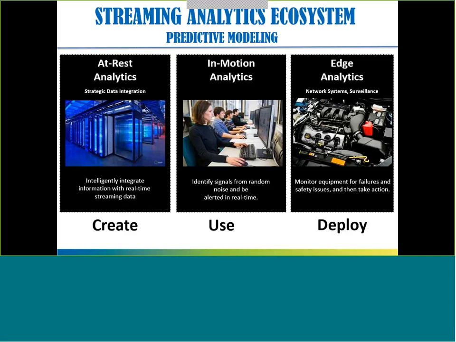Then there's analytics at the edge where you can deploy this. The best example that I've thought of so far is electronic fuel injection in your car. The data is used at rest to build a model on the most fuel efficient use of the electronic fuel injection, taking all the variables into account of your speed, your RPMs, and all those things in your car. Then in motion, that data is used by the car to analyze what's going on and what it should do to make sure that your car is running at the most efficient peak. So that's the data in motion.